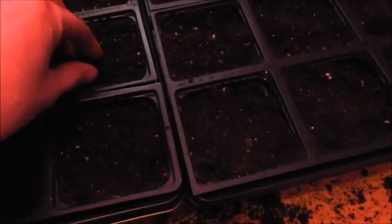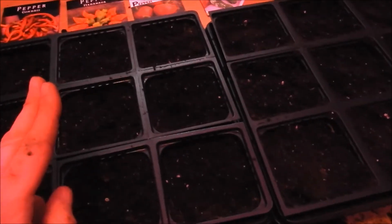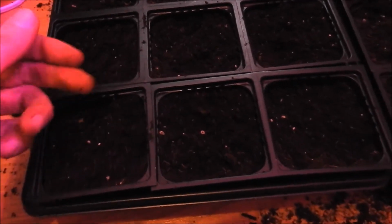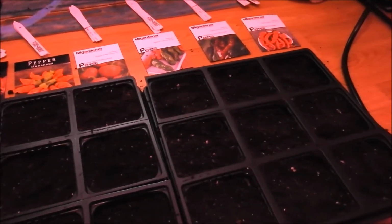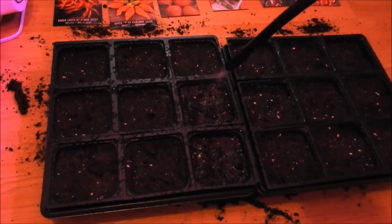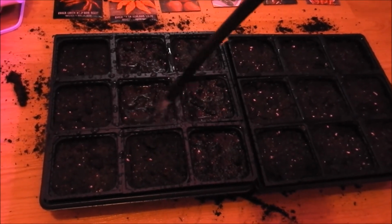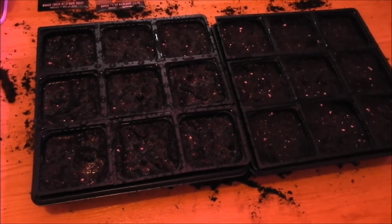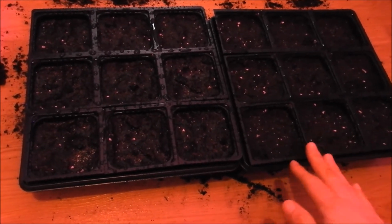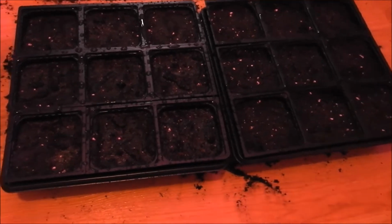So, and I'm going to pick the 2 strongest ones. I'm going to plant them all together, like real close in the middle. I just like to use a pencil, make a little hole, lightly cover them, and then water them in. So, yeah. Just watering them in. I'm going to let it sit for a minute, let it soak in.